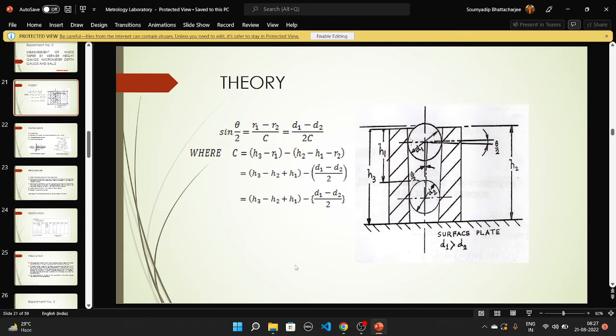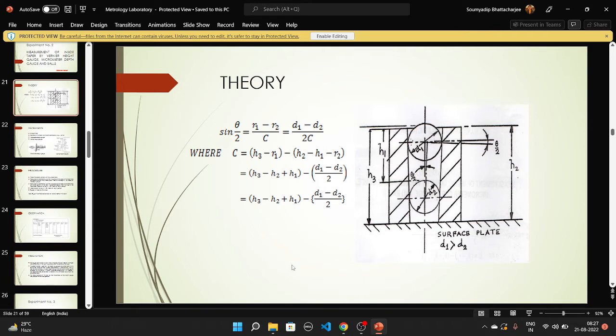Once you have placed the job over the surface plate, take it in your hand and keep it in a slow, tilted position. Allow the inside ball to roll gradually inside it. Then you take the measurement of each one. After you have kept it over the surface plate, you put the larger ball over it, and it will come out of the top surface of the job, and that's why you see the height is more. So you correct this reading H3.